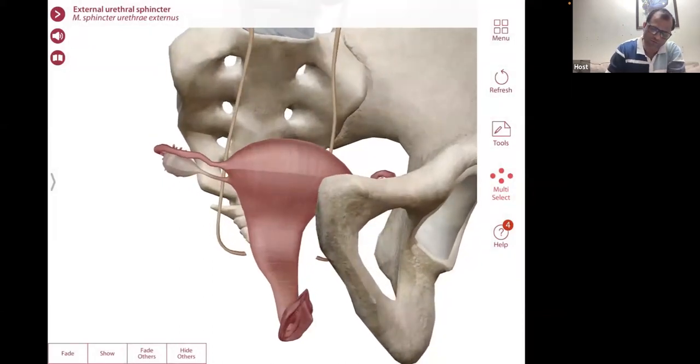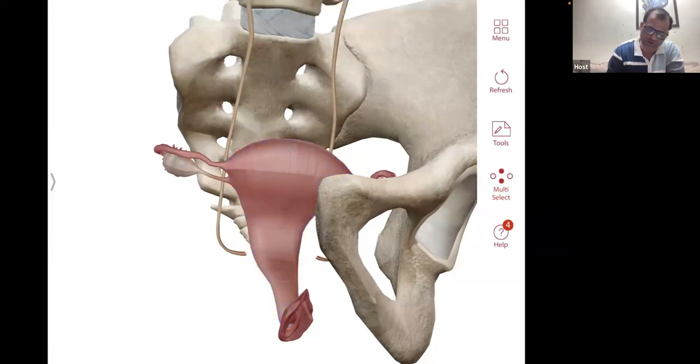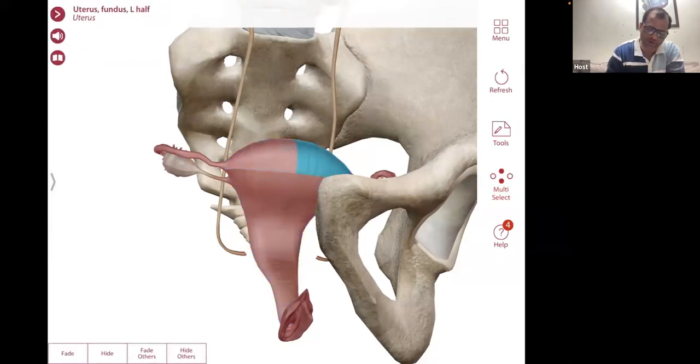So again, I will bring a focus here. This is the uterus. ये हमारा uterus है. ये females में uterus होता है. And this is the uterus, right? This is the uterus. Okay. So we can see the upper part of the uterus and the lower part of the uterus, then the vagina, right? In the uterus, we can see the upper part, which is called fundus.